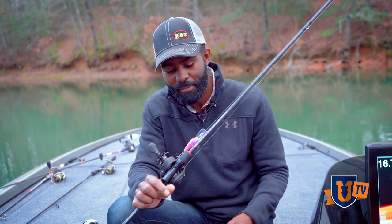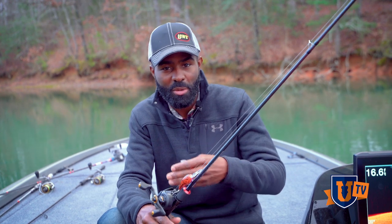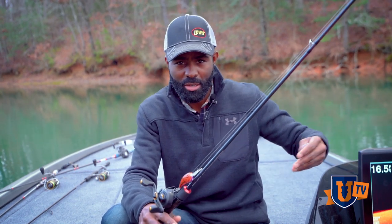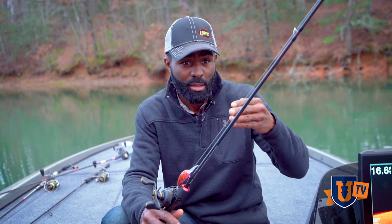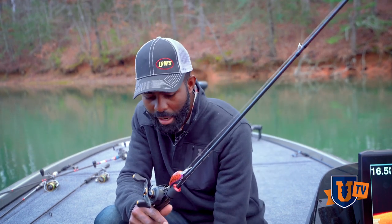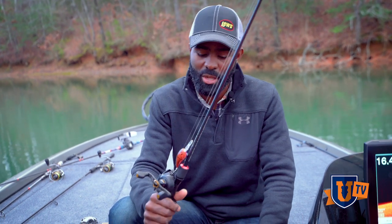Now, this is something that I'm really excited about, and I'm actually learning this technique as we speak. It's one of my favorite ways to catch spotted bass and bigger spotted bass. We all know that the bigger fish like to isolate themselves and be by themselves. And I've kind of stumbled on this by accident, learning that, in my opinion, some of the biggest spotted bass live shallow in this lake. And I think the biggest bass in any lake or any kind of condition are always going to be isolated. And cranking for spotted bass on the main lake has become my favorite way to catch the better, bigger spotted bass. And I've got some specific tools that I use for that.